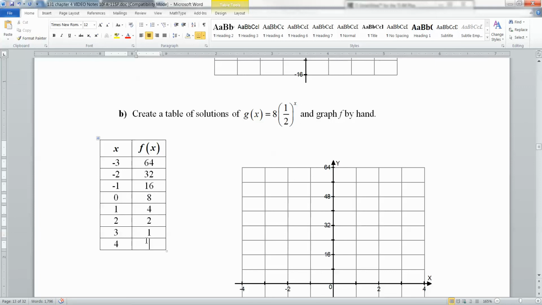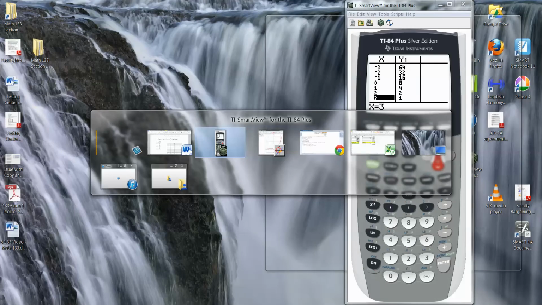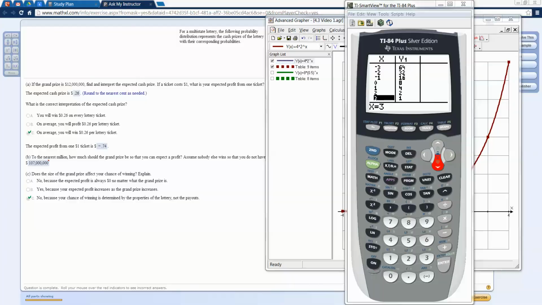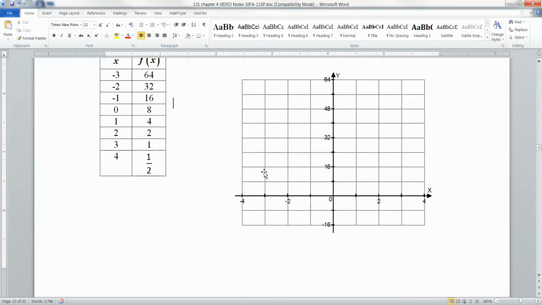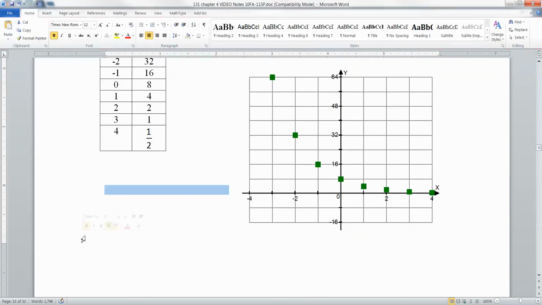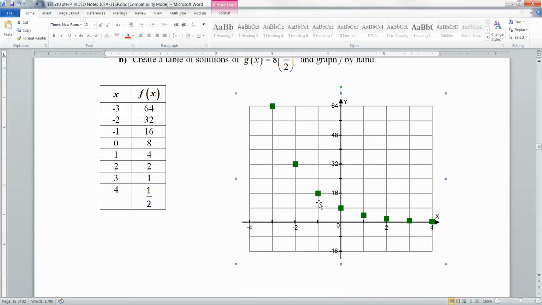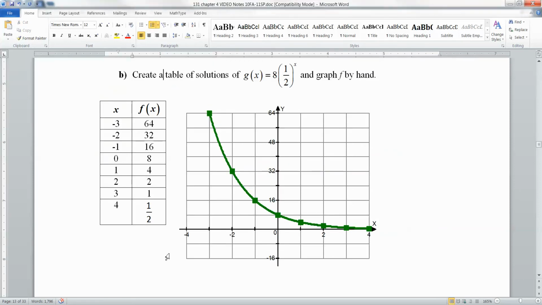And 1 times a half would be... Oops. Hold on. There we go. Cool. All right, so now we got to put those dots in here. So let me go grab those. There it is. Now I know it's so quick when I do it, but when you do it by hand, it can be more tedious because you got to sit there and put all the dots down. But such is life. All right, then you just need to connect it up with a curve. There it is. One curve for you.